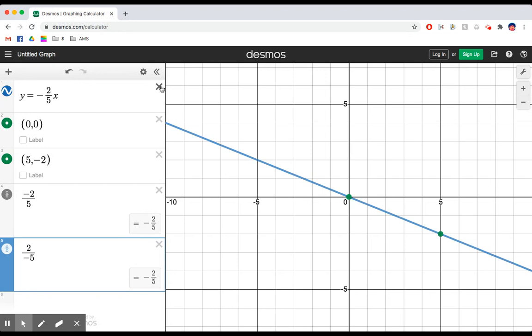I don't really want you to memorize any of this. This should be intuitive. If you look at your coordinate plane, it should tell you the whole story. If you start from the origin and go up, those are positive numbers. If you go down, those are negative numbers. If you go to the right, those are positive numbers. If you go to the left, those are negative numbers.